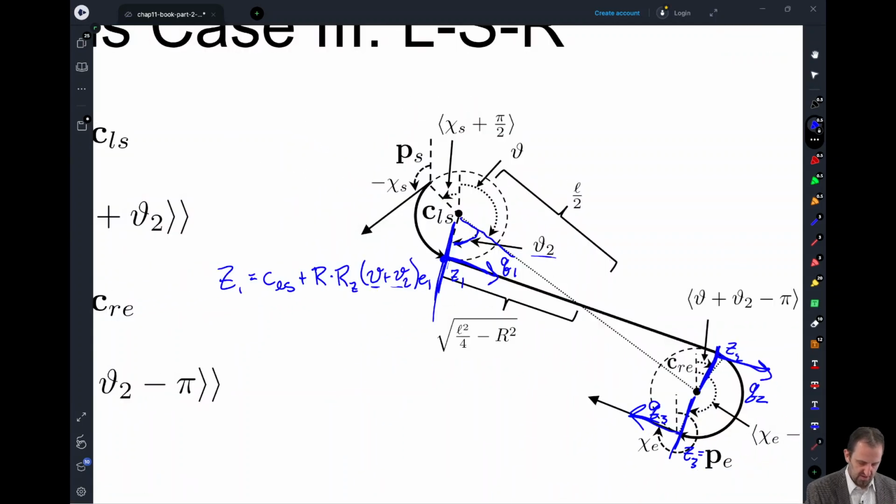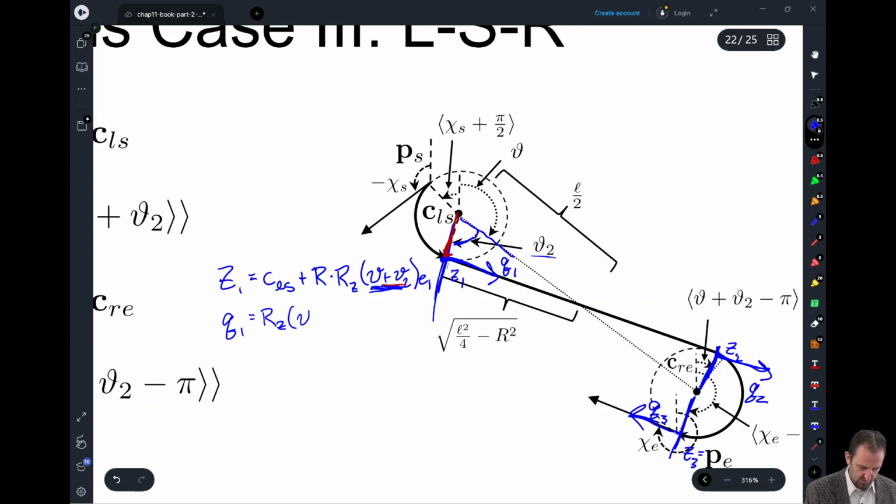Okay, and then we have the direction. And the direction is similar to before. We're just going to take the vector that points out there, right? So this is the vector that points to that value. And we're just going to correct it by pi halves or negative pi halves. In this case, we're going to come back by negative pi halves. So we'll do RZ times our arg theta plus arg theta 2, and then we'll subtract off the pi halves and multiply that by E1.